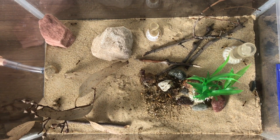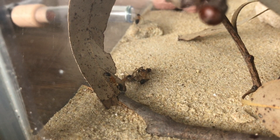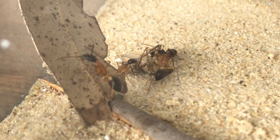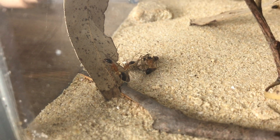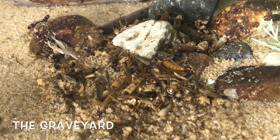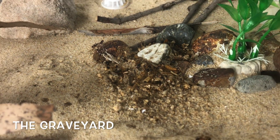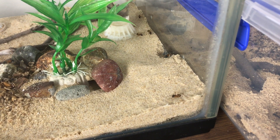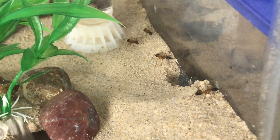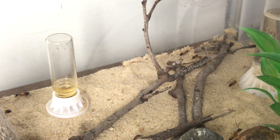In my last video I upgraded them into a new nest and a new outworld. This is an old fish tank that I've decorated, and I still really like the setup. There's plenty of different things the ants can explore, even in the outworld — I've tried to give them different terrain to go over. You can see one of these ants resting on a gum leaf. There's rock areas, and this little area in the middle is the graveyard. You can see a few dead ants that have died from old age, mealworm skeletons, pieces of crickets and the like. Ants are very clean and they just dump that all in that one area. They started to dig in one corner but have since gone into their new nest, which they are loving.